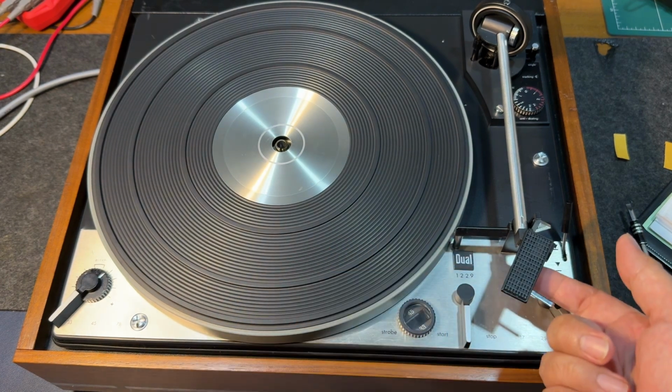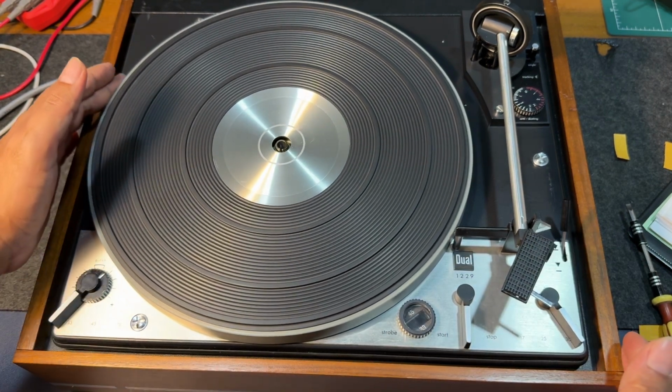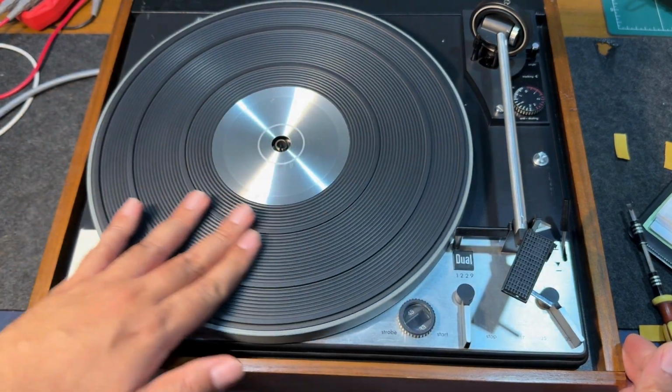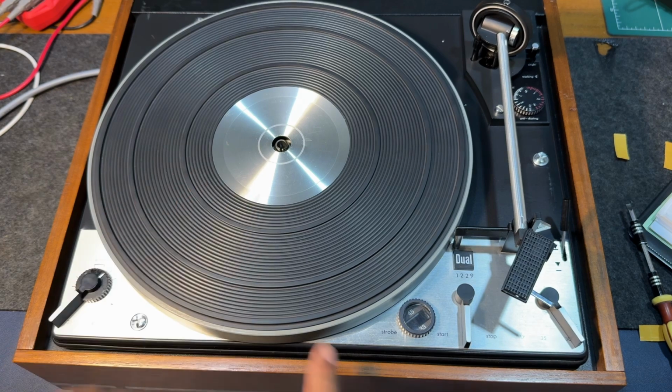Currently it has no cartridge here. That is moving so good. I'm very pleased. Okay, let's put it on the rack and see how it looks.